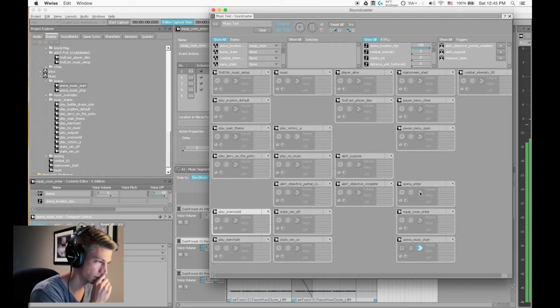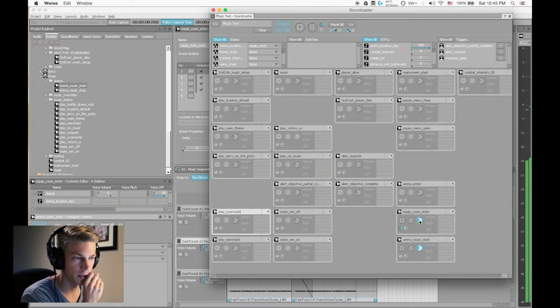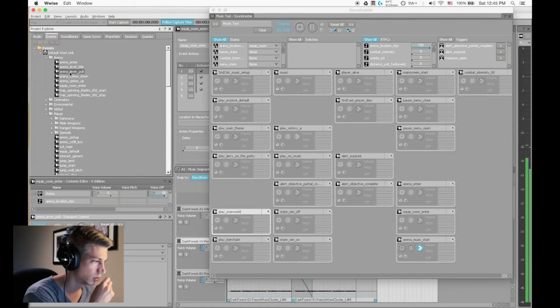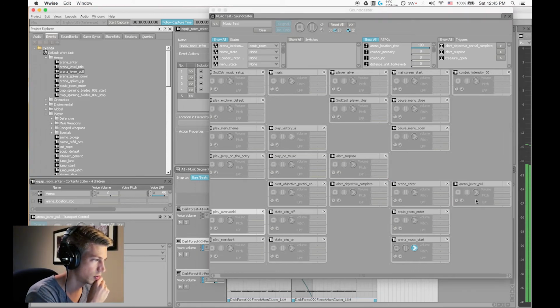God dang it. Okay. Apparently I need to have one of these events too. Maybe lever pull. See if I can do these at the same time.